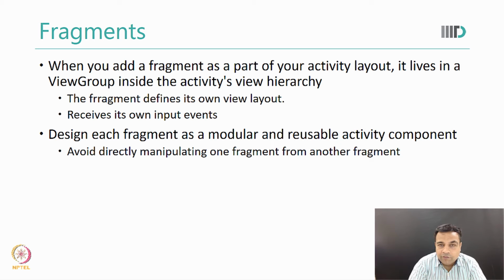Now, when we define an activity, we usually define a layout. And if you remember from our previous lectures, a layout is a combination of view groups and view objects. So when we add a fragment as part of our activity layout, the fragment must live somewhere, and it lives in a view group inside the activity's view hierarchy. The fragment defines its own view layout, and it receives its own input events. In fact, when you add a fragment, the layout of the fragment is inflated and inserted into the view group of the activity.